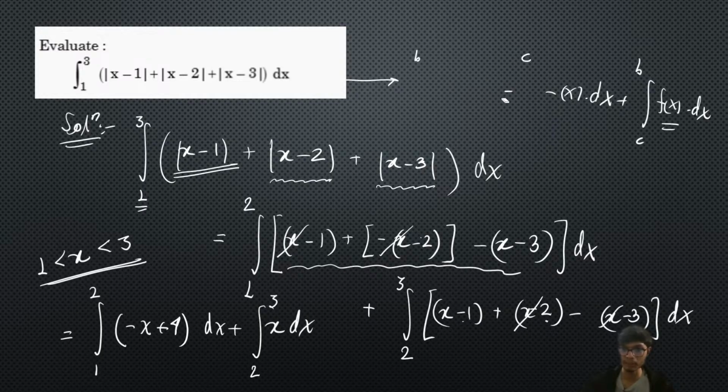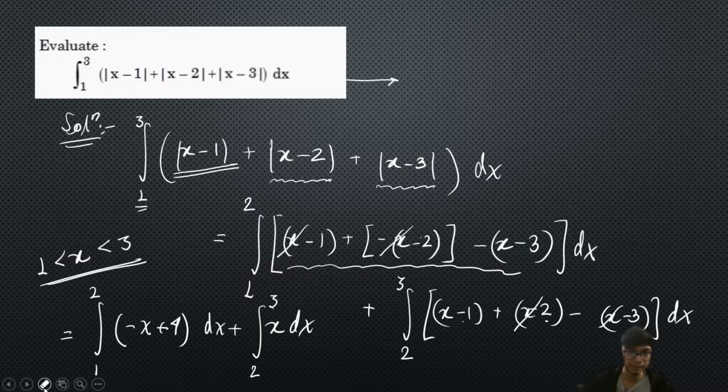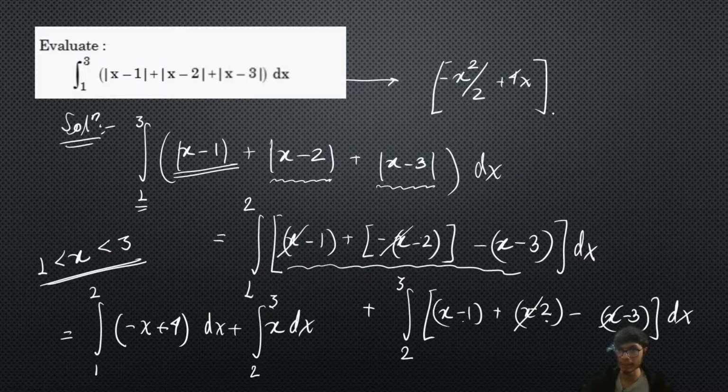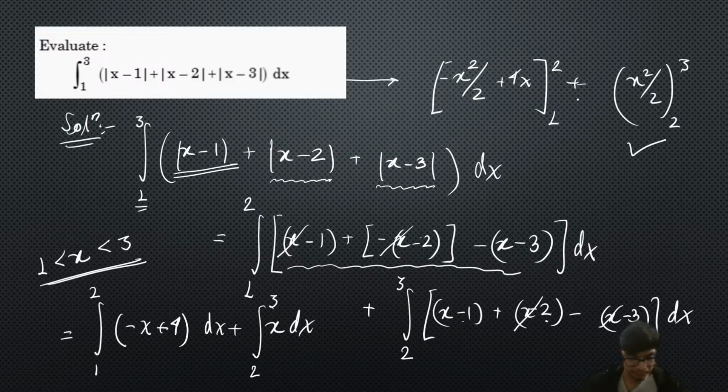Now this is a 2 marker problem, what you can expect, or a 3 marker problem also. So whenever this type of question comes up, please don't forget to mention how we are opening this interval, right? So from here you will see that the result is going to be minus of x square by 2 plus 4x within the limit 1 to 2 plus x square by 2 within the limit 2 to 3. So you can just simply evaluate this and get to the answer. I hope it is pretty straightforward. Anyone got the answer?